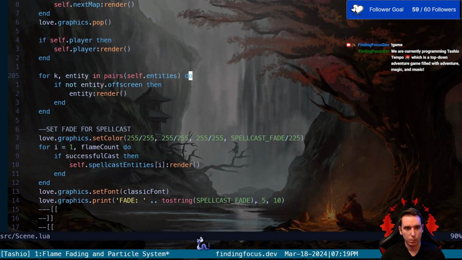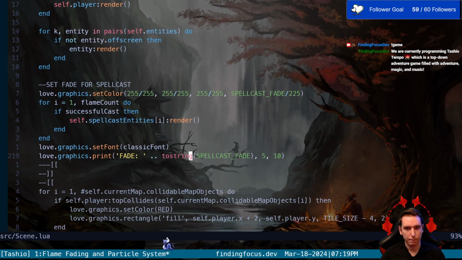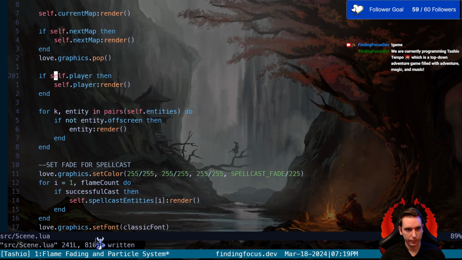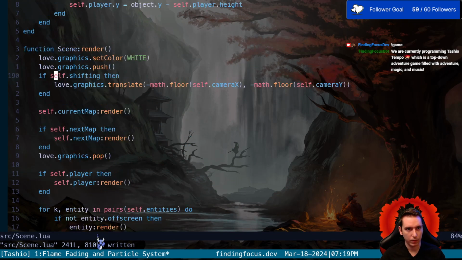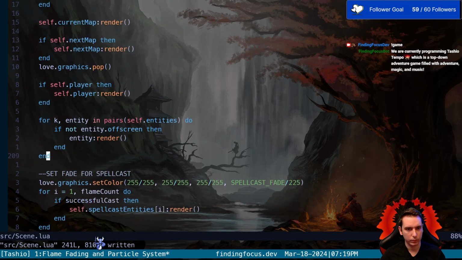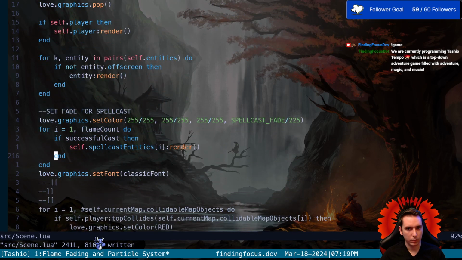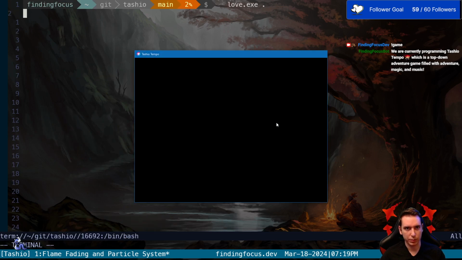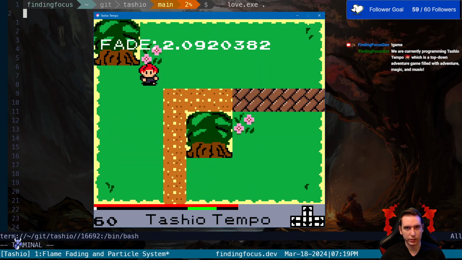Now, we're not even seeing fade, so we're doing this wrong somewhere. And we're rendering it fine here. Well, we are setting our color. Let's do it before we set our color. Let's see if fade shows up now. And it does. Okay, so delta time is just way too slow for it because our fire will slowly fade in, as you're seeing right now.